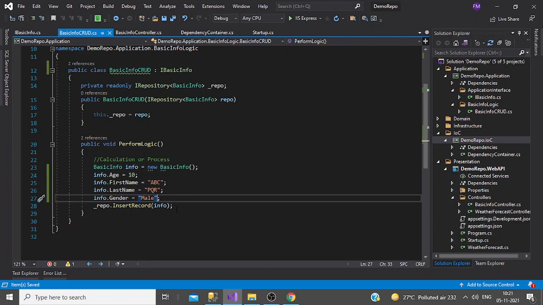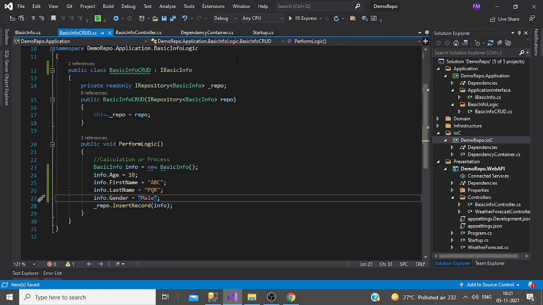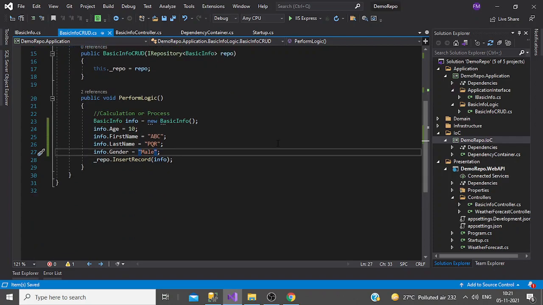Okay, and that info we are sending over here because we have only this information with us. Now we can target our application to run with basic info. Anyhow, we can run this application now.